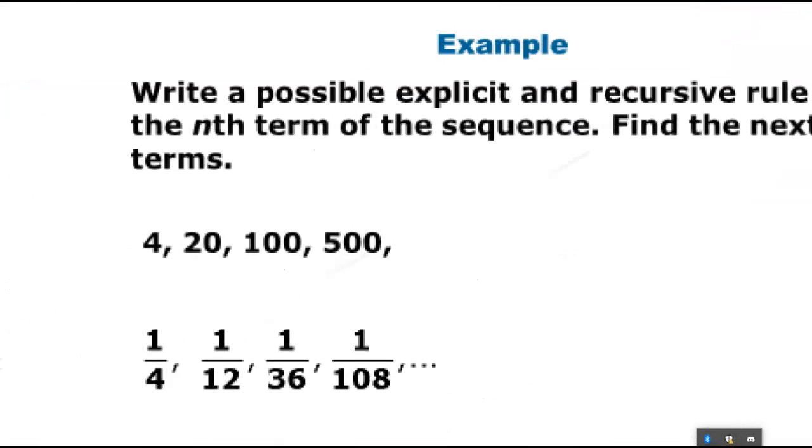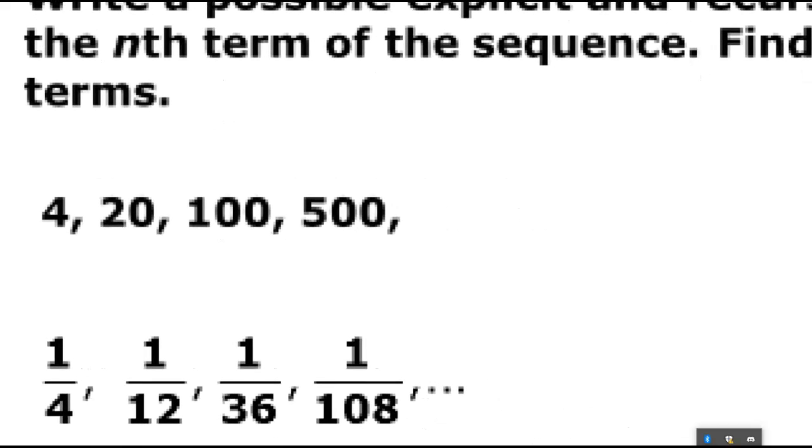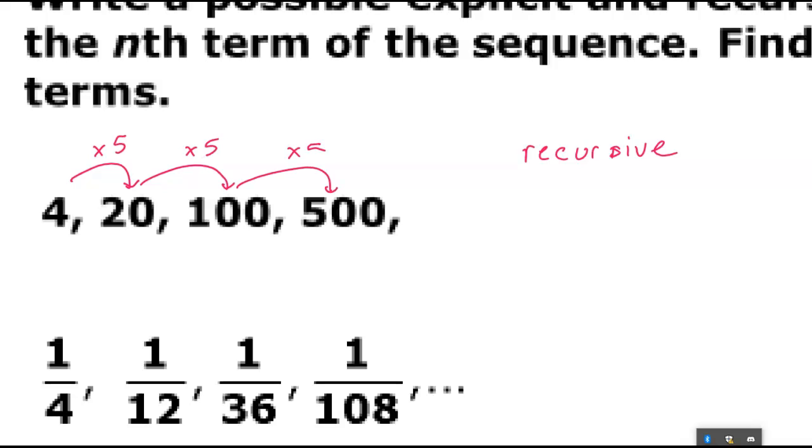So let's try it. We'll try one. First, we need to find that common ratio. How do we do it? We divide one of them by the number before. So 20 divided by 4. Right. All you have to do is take one term and divide it by the term in front. So 20 divided by 4 gives us 5. Or you can just be really good at recognizing what you multiply by. So our common ratio here is 5.